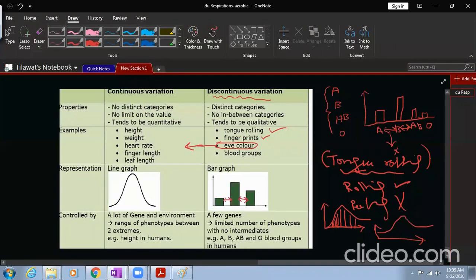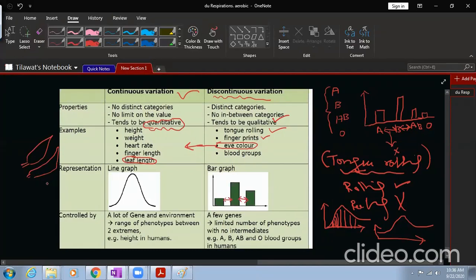This line graph, so usually we represent continuous variation always by a line graph. If in the exam there is a line graph, from that you can judge that it is continuous variation, right? Your height, weight, heart rate, all this is continuous variation. It shows us quantitative data, number data. Leaf length you will mostly check in past papers. One leaf is like this, another will be the same, but still there will be a little difference. If you draw the graph for it, you will get a value for every point.